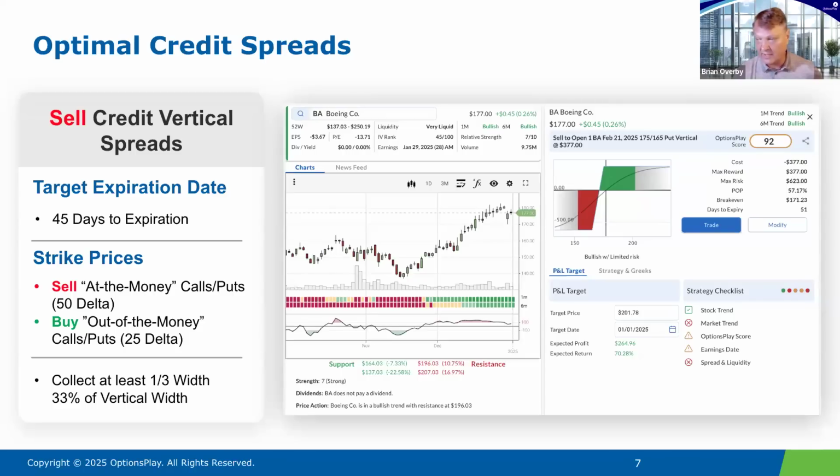Now, I also want to point out, because I see comments from time to time, that if you're trading credit spreads and you're doing this over and over again, and you're trading in particular around earnings, if you're getting them right 60, 65% of the time, you're doing extremely well, because you're flipping a coin if you're trading around earnings.